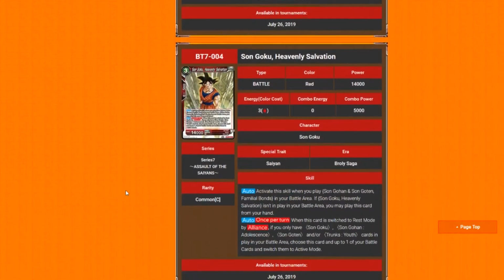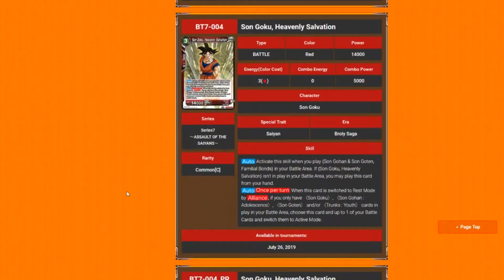Okay, moving on. Okay, we're on to Son Goku Heavenly Salvation. Blah, blah, blah, blah. So it's a free drop, one of it being red, 14k power.